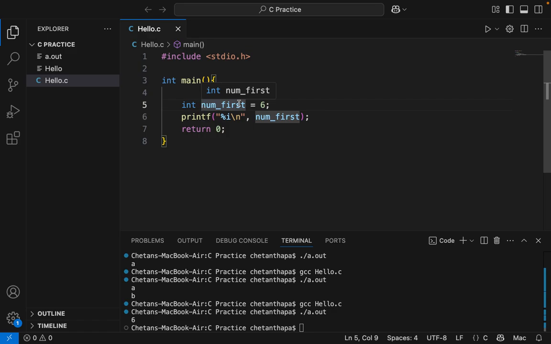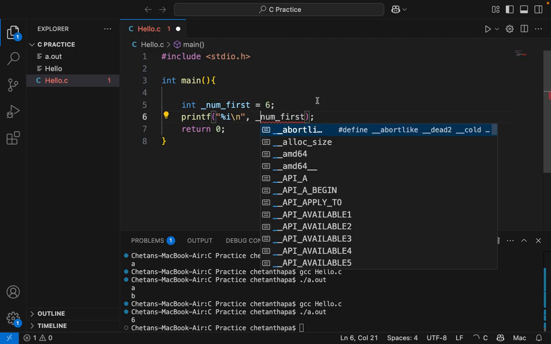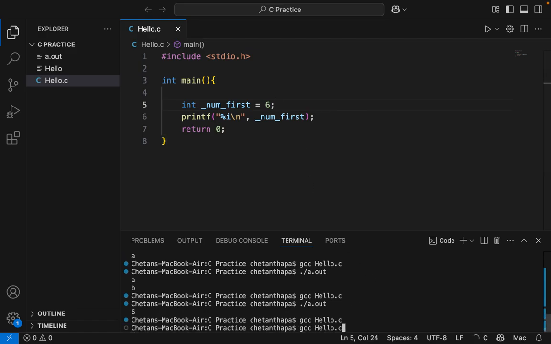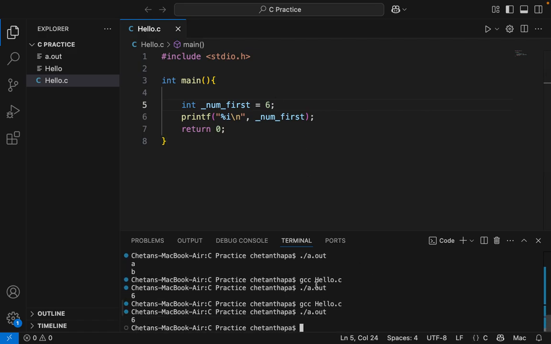You can add a number at the end but not in the beginning. Also, you can use an underscore at the beginning. It will not give you any error. If you run this, see, it is running properly.